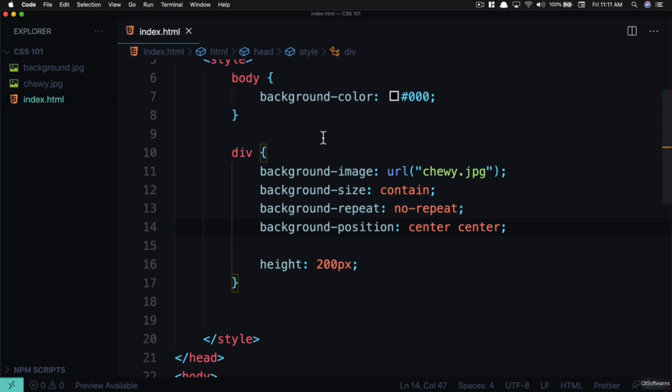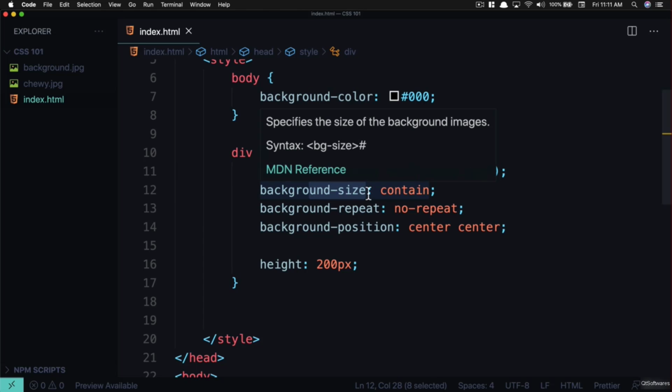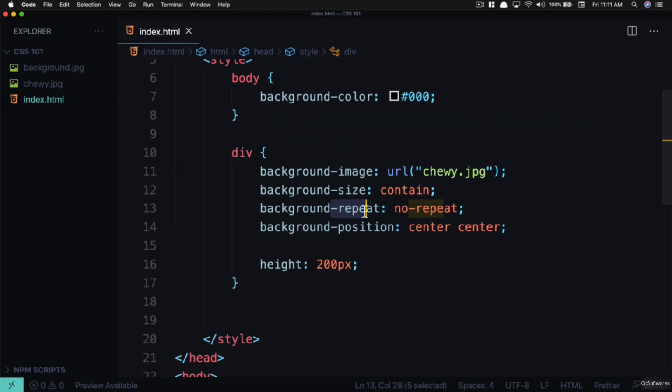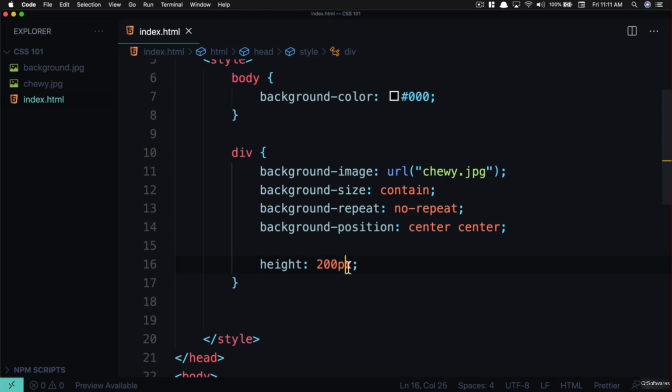Now, what I would like you to do is go to unsplash.com, grab any image, change the background size, change how it repeats, change its positioning as well. And if you need a little bit of help with that, on a div instead of on a body, you can always just set the height to like 200 pixels, and you can make sure that the image actually works on your page, because it's all about positioning. That's really what background images are about. It's about specialized positioning.